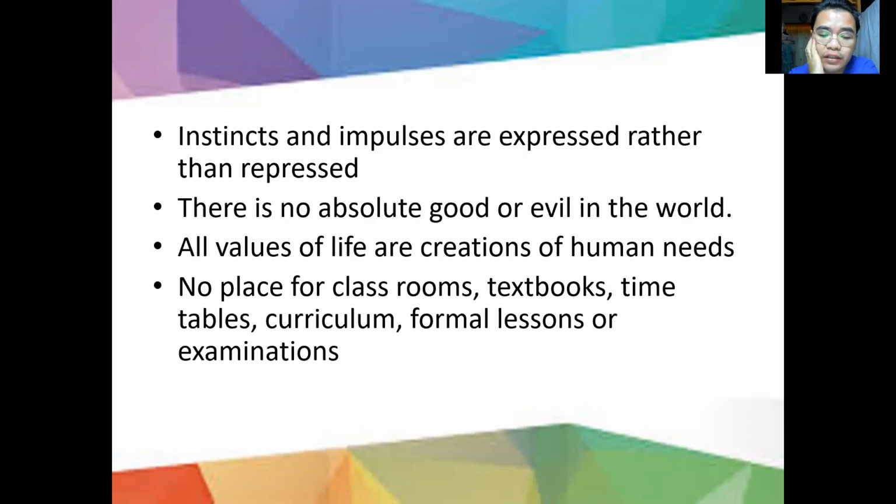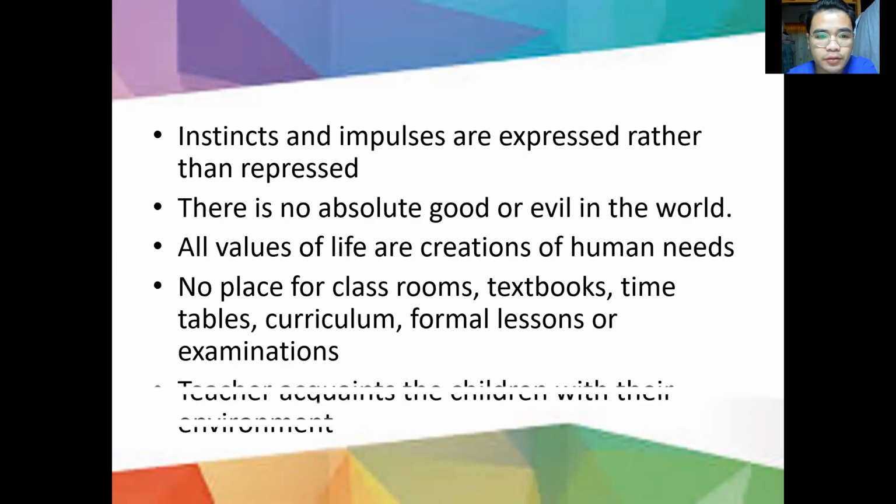Values are relative. What may be good to you may be bad for others. What may be bad for others may be good for others. Because our definition of what is good and what is bad is dependent on our experiences in life. Maybe it also depends on our culture as a human being, or our norms, our mores in the society. So that's for naturalism.